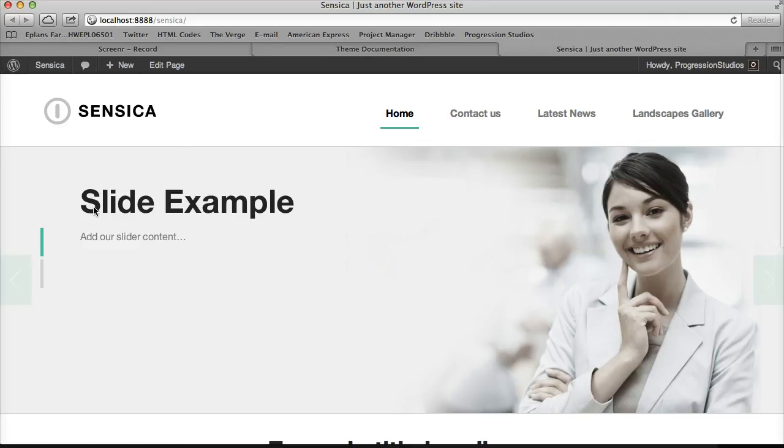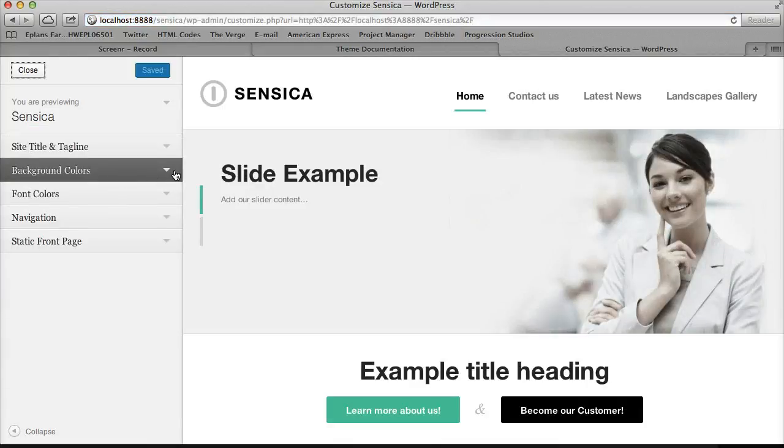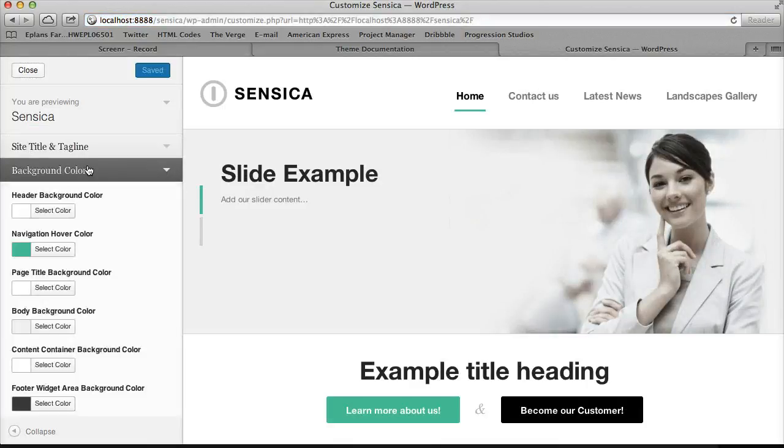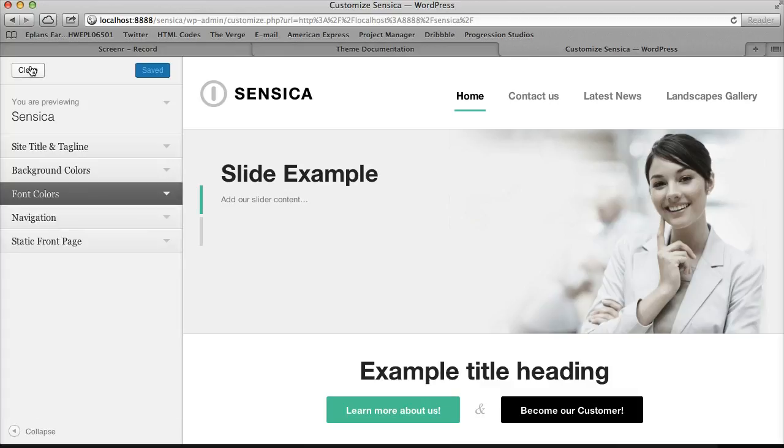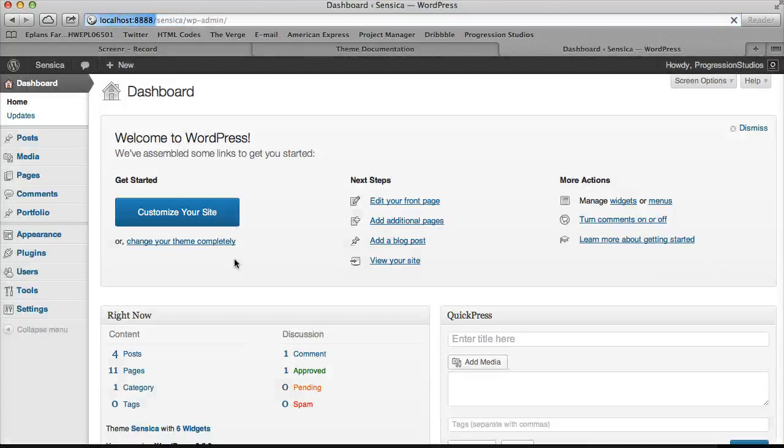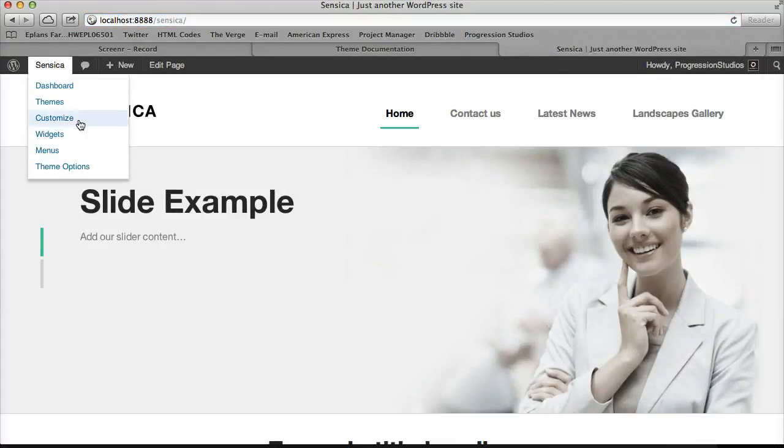How to get there is by visiting your site, logging in, and while you're visiting the actual page side, not the dashboard, you can just hover over your title and you'll see this customize option. Once you click that, it'll bring up a nice menu like this, and you can start adjusting things like background colors and font colors. One thing I want to point out is if you're in the dashboard and you hover over, you won't get those options. You need to actually be visiting the site to get the option.